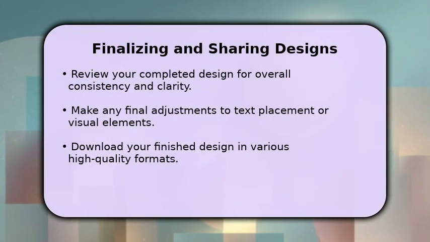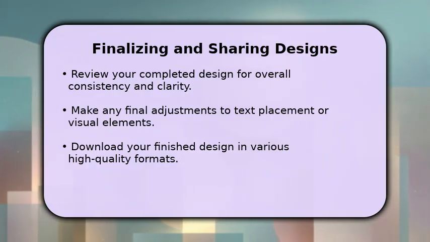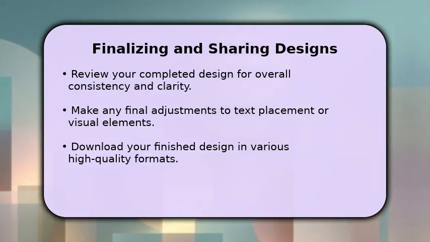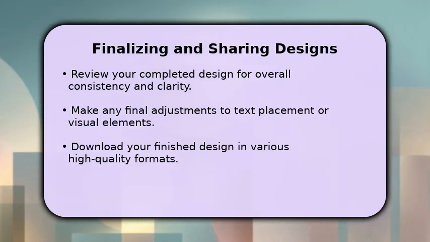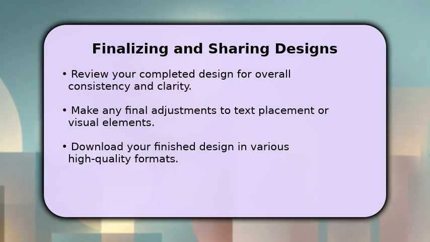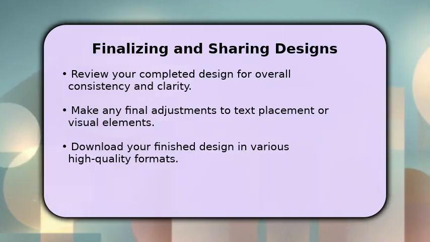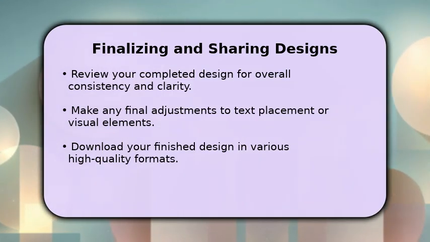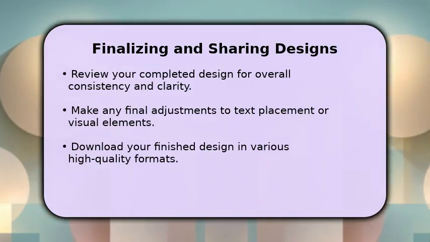Before concluding, take a moment to review your design carefully. Ensure all text is legible, colors are harmonious, and the overall message is clear. Make any necessary tweaks to perfect your visual. Once satisfied, you can easily download your design in formats like PNG, JPG, or PDF, depending on your needs. Canva also allows for direct sharing to popular social media platforms, making distribution incredibly simple.